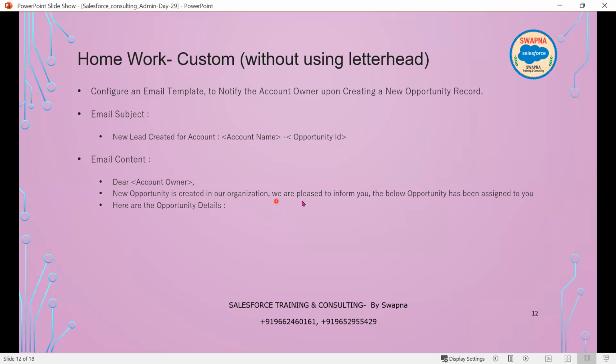We are pleased to inform you of the below opportunity details: opportunity ID, opportunity name, stage, annual revenue, and then the close date. I'm informing you to start working on this opportunity and close it before the close date. The close date we also have at the opportunity level. Thank you, Salesforce team, Dell, and then hr@dell.com. So this is the homework.